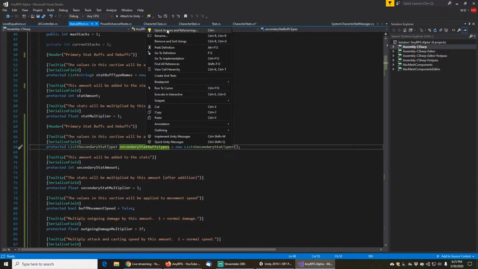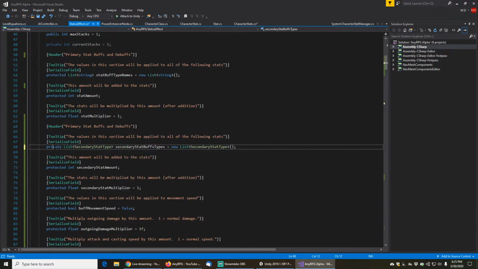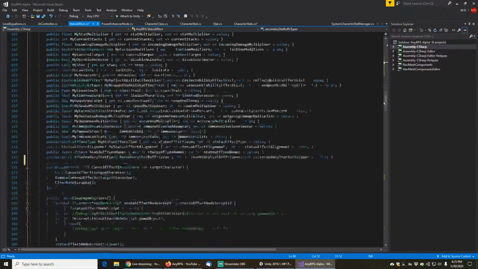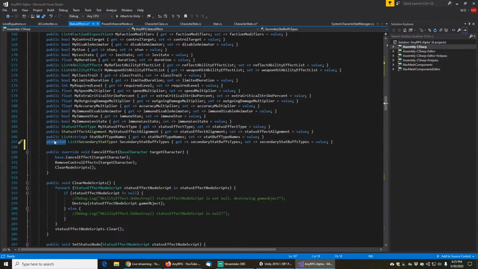So quick actions and refactoring, encapsulate it, set this back to protected because Unity just reset it on us, and then we need to go down and make the thing public because Unity will have made it, or C#, I mean, Visual Studio, not Unity, I guess.